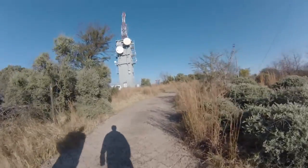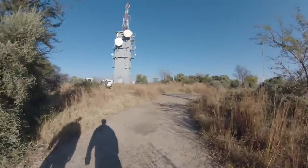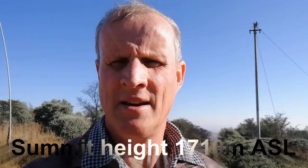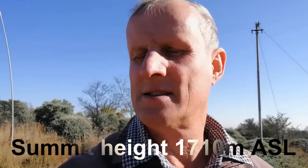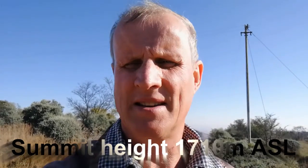There's not much more we can do because it's not bush felt as we were hoping. Welcome guys, Mike here — ZN6 Mike at Whiskey. This is our second SOTA that we're currently busy with and we're operating on 40 and 20 meters. We're on quite a high site but the interference is quite bad, sometimes spiking to S9 plus. So we'll pursue and see what happens, hoping to contact Lesotho.